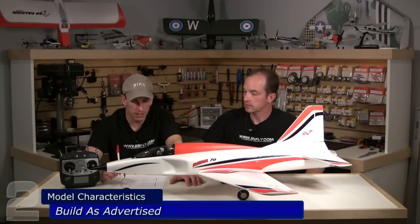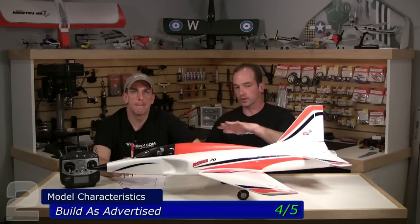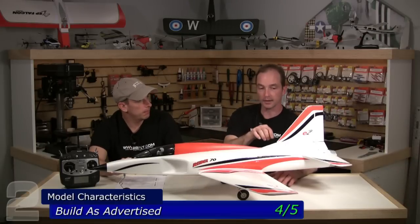Start off with build as advertised. We give it a 4 out of 5. Everything went together according to the instructions. One thing that we did find with this kit pretty much throughout the whole thing is there are a lot of tight tolerances as far as pilot holes for the screws in relation to where the screws are lining up. Not that they don't line up, but you need to take a few minutes and make sure that the screw is finding its way into the pilot hole.